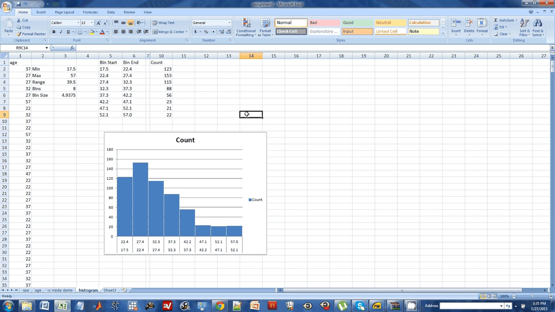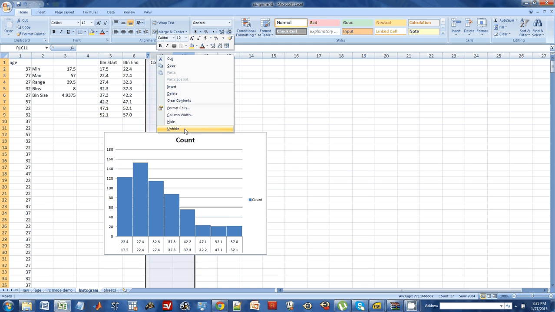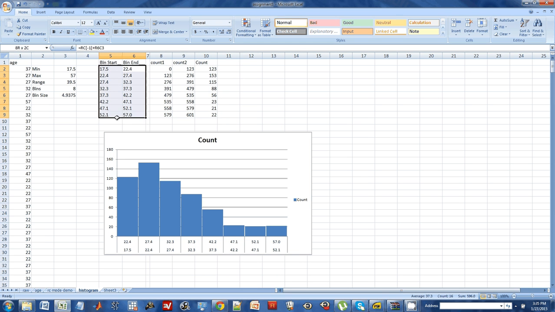Okay, so to review, we made these bin sizes. Let me unhide the columns. If you want to unhide the columns, just select them and press unhide. So first we made our bins. Then we counted the number of people inside each bin by differencing the number of people from the highest point of the bin to the number of people from the lowest point of the bin. And then we took the difference of those two values and got the count, and then we plotted that count in a bar graph instead. So that's how you make the histograms.